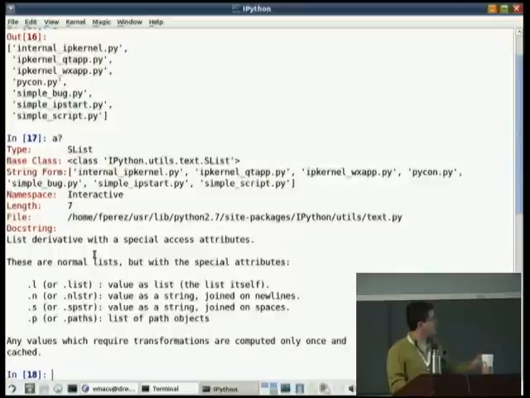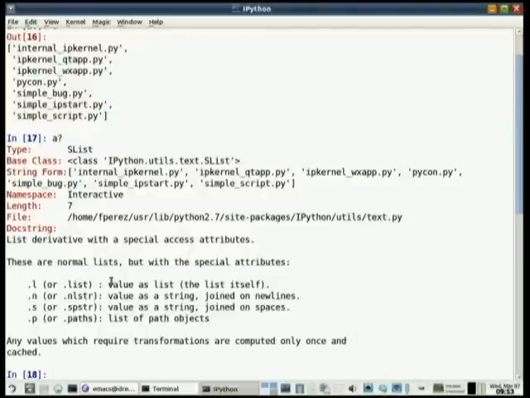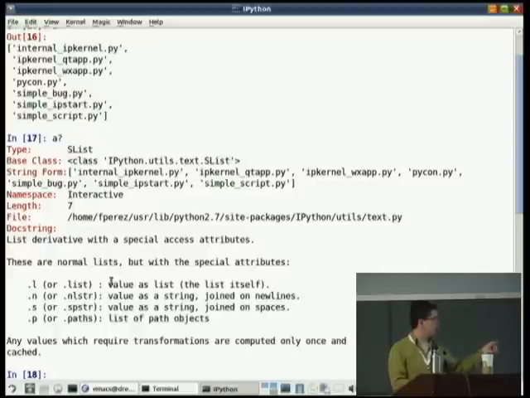They print like a list, but they're a list that has a few special attributes, l, n, s, and p, and they have longer names, that allow you to get the object either as a pure list, as a string joined either on newlines or spaces, or as a list of Jason Orendorff's path objects. These are the kinds of things that are super handy when you're doing shell terminal level work, you're capturing data, and then you want to loop over it in a particular way. So all of these are things, as we said.